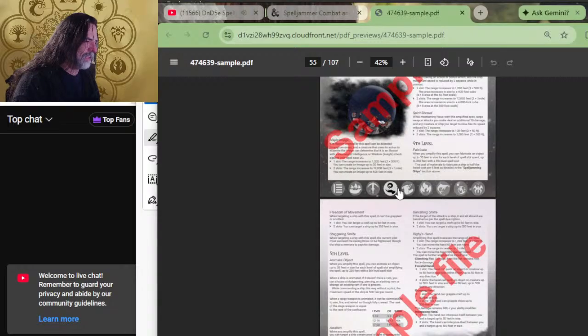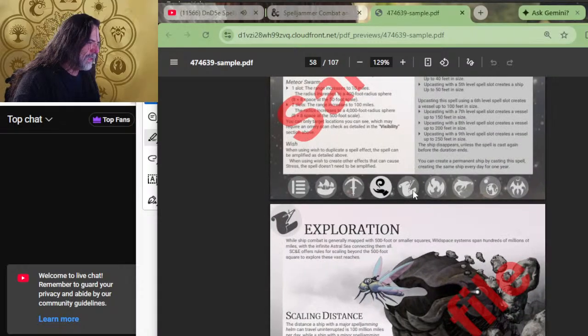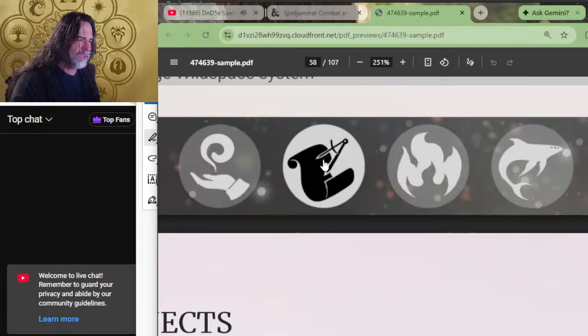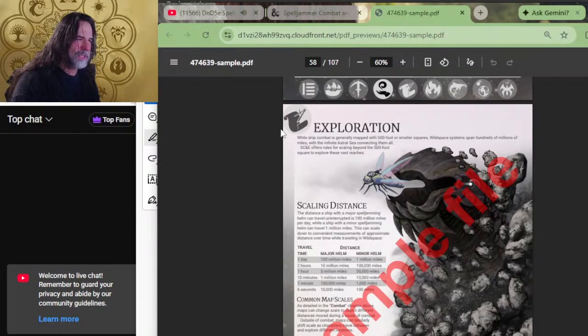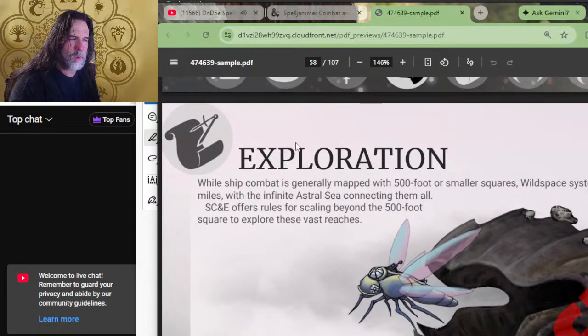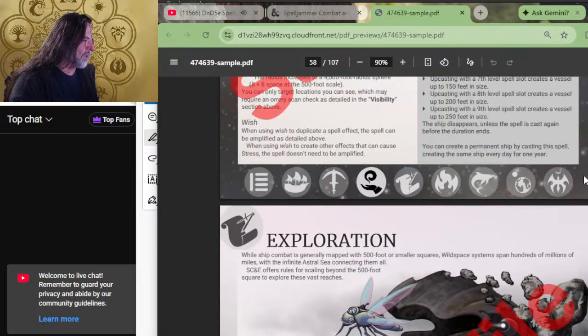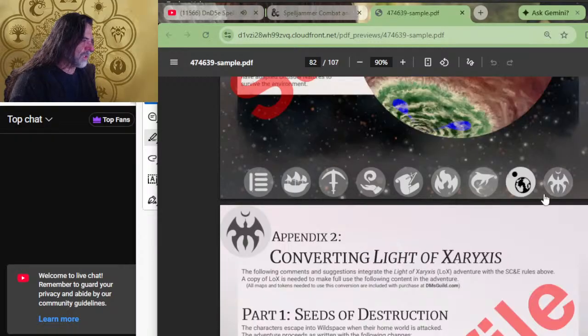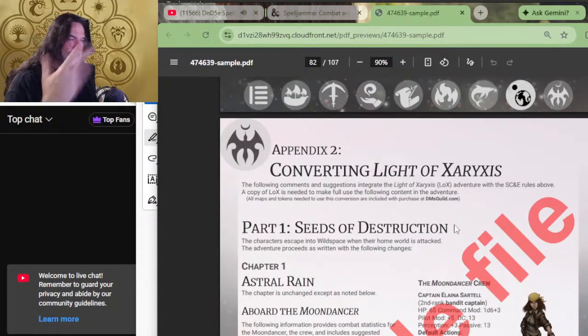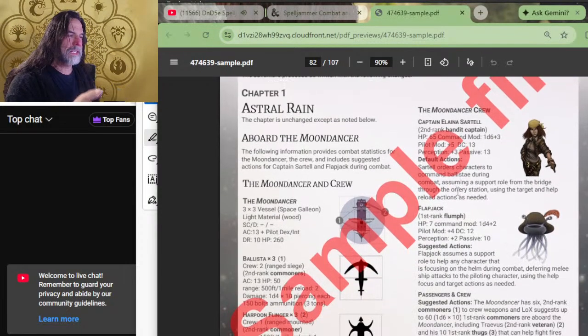We're gonna drop down here to the compass and scroll here. That is the exploration chapter. You can see that same icon up here in the corner. So these icons on the bottom row are a navigation bar that takes us to the different sections of the book. Like here's our conversion guide for Ladder Zaraxis. So all the rules that we have in this book about combat and exploration, spellcasting, hazards, all those mechanics are demonstrated in an adventure that presumably you'd be familiar with. If you're discontent with 5e Spelljammer, it probably means that you saw the Ladder Zaraxis adventure.